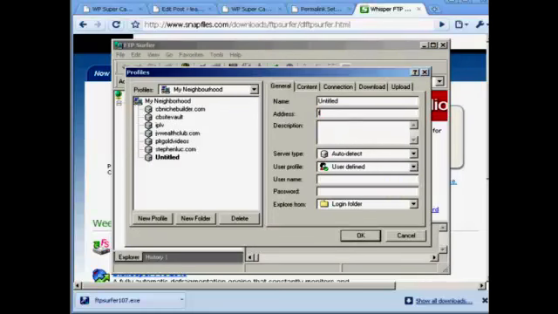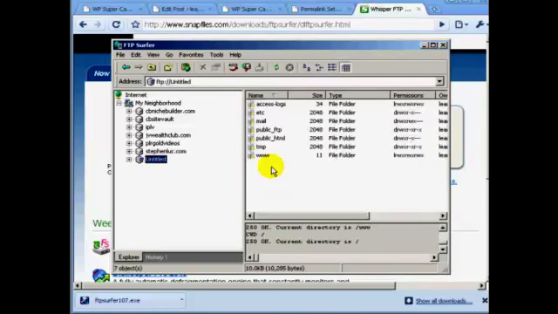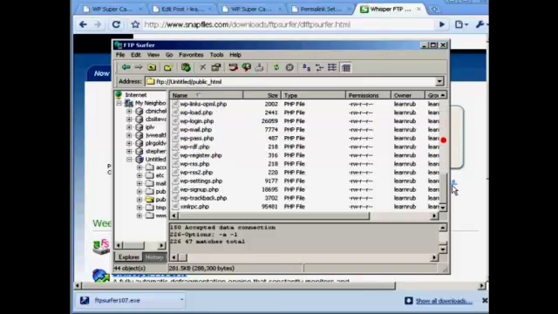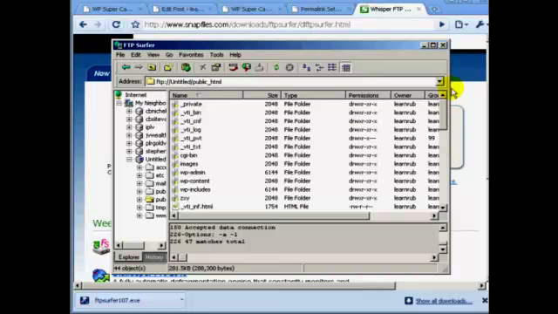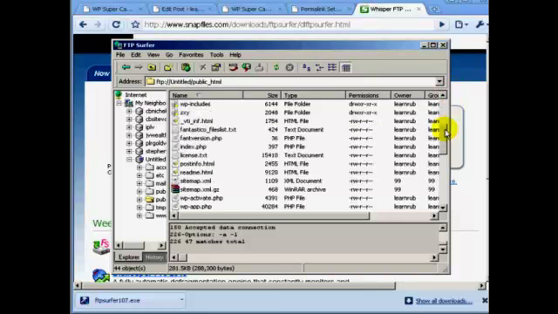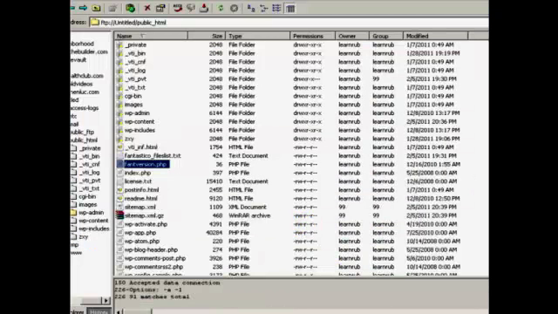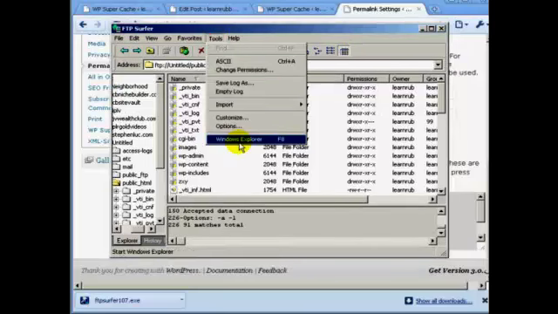So you want to go to FTP Surfer, and what I'm going to do is click New Site Profile, and I'm basically going to do what I did earlier by connecting to learnrubberstamping.com, username learnrub, and password there. Press OK, and that's good. And then since I'm in the primary folder, there should be an .htaccess file somewhere.